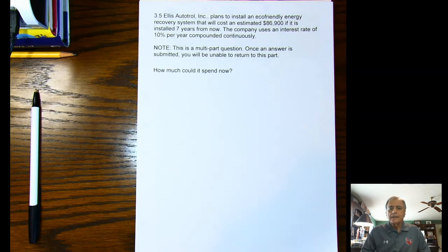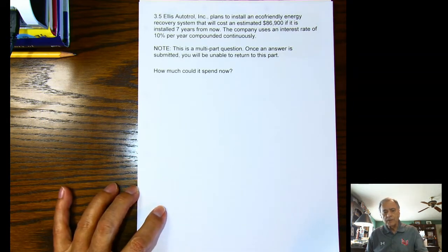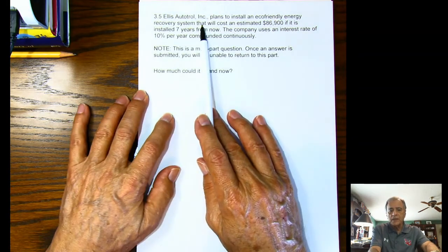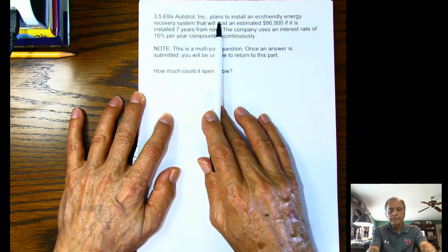Hello, and this is going to be problem session 2 of chapter 3. Actually, we're going to work a couple more problems from your homework assignment in chapter 3 again to help you a little more. So I'm going to start with this problem that I printed out from when I accessed Connect and looked at the homework.